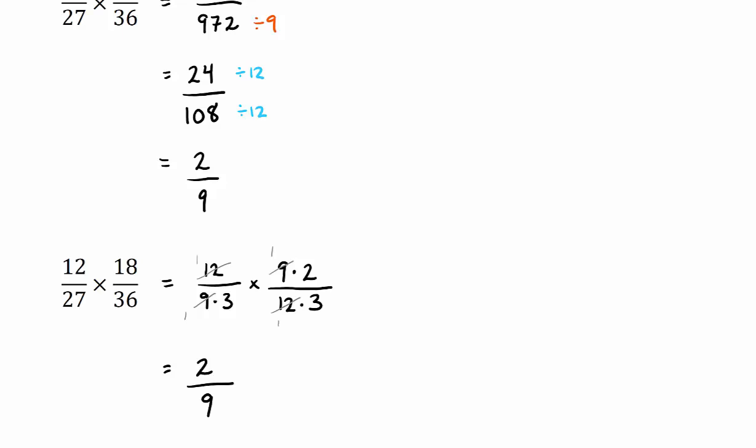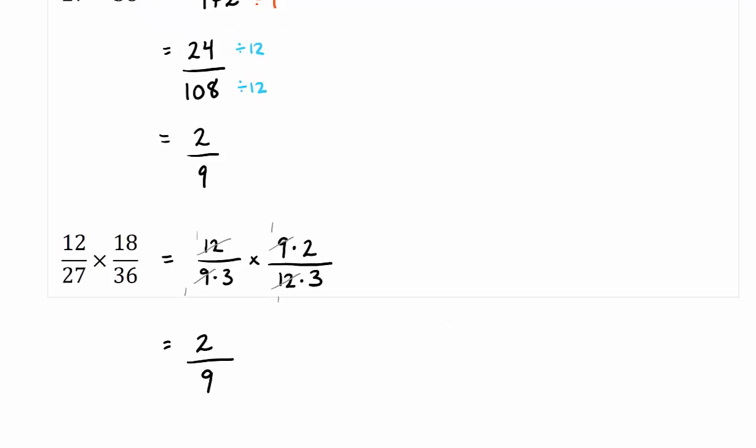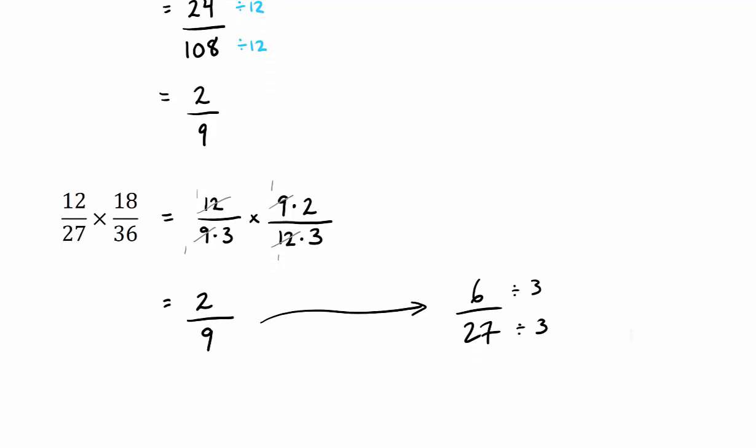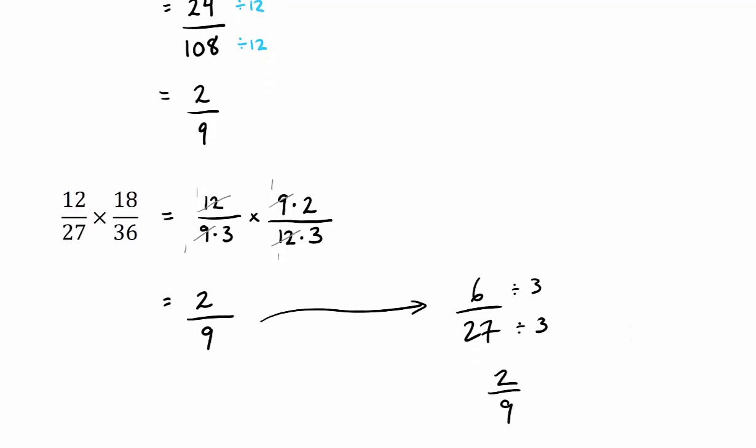Now, sometimes maybe you don't factor into the biggest possible numbers that you can. That's okay, because maybe there's a chance where this number comes out to be 6 over 27, right? And when you continually divide it to simplify, you would still be able to arrive at the fraction that is the final answer in simplified form.